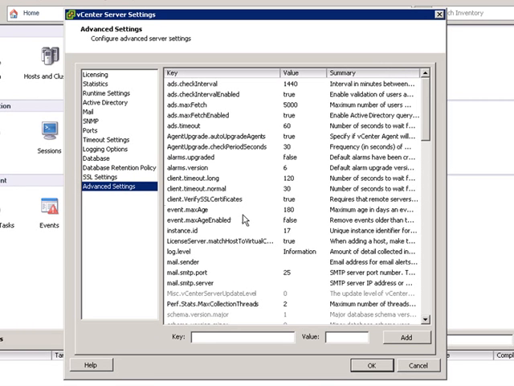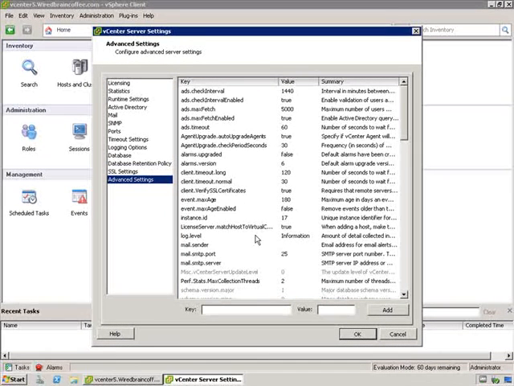Advanced settings, again, for the most part, you're never going to touch this unless you come across a knowledge base article, or you're working with VMware support and you've come across some kind of bug or fix, and you want to add it to the VPX file here. You would come in here and add the key, the value, click on add. You can also do this manually, but I find it much easier to do this from a GUI interface. So for the most part, these are all the settings that come with vCenter settings.